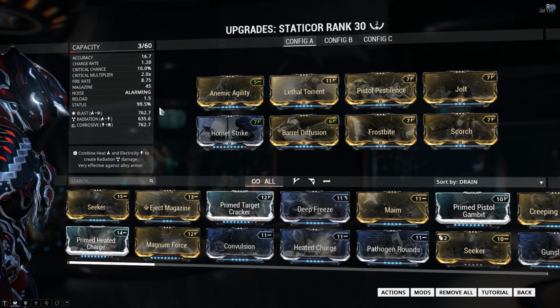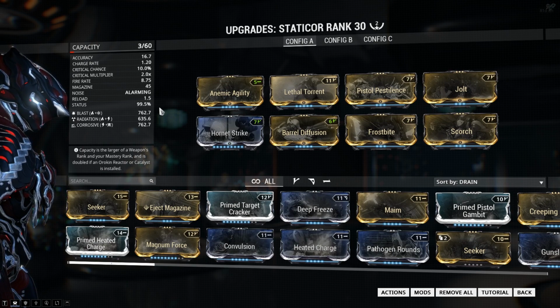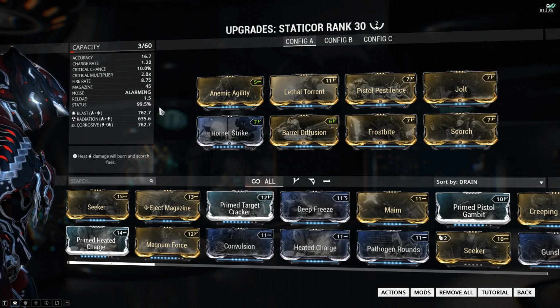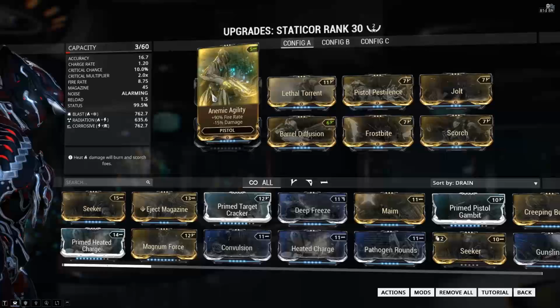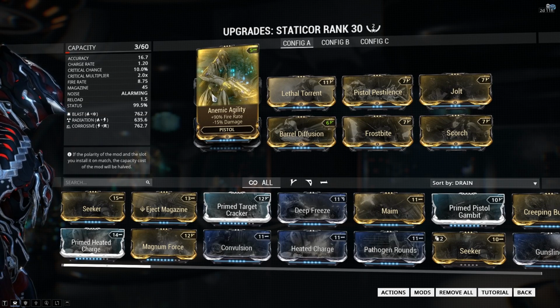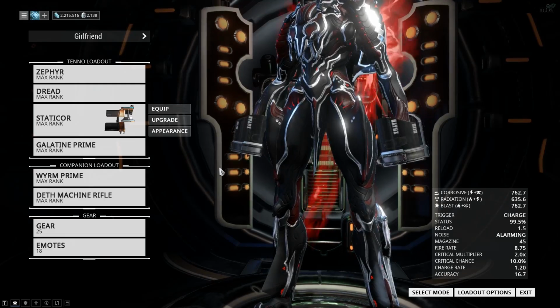So yeah, I like this. Very low cost. I might invest more in this weapon and make it a damage build, but this is what I like for now, so take it as you will. This weapon has decent ammo efficiency, so I really do think it's okay to run anemic agility, but I'm also running it because it looks amazing in this loadout that you can just spam them really fast from on high, so your results may vary.